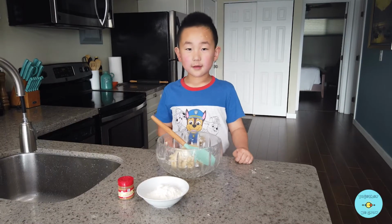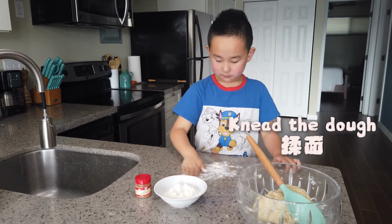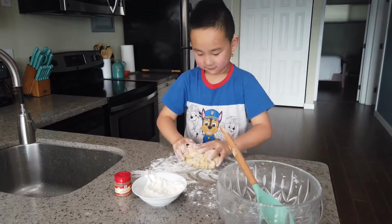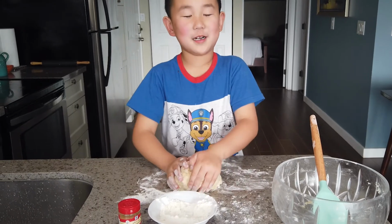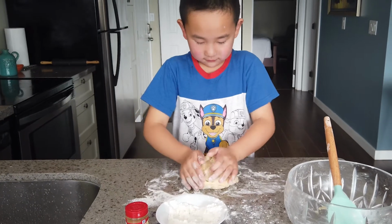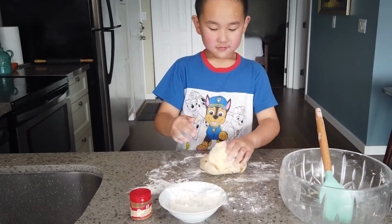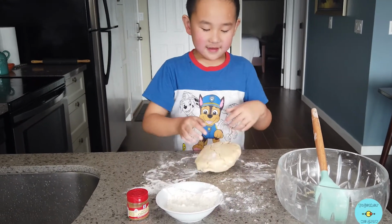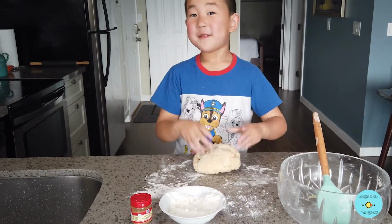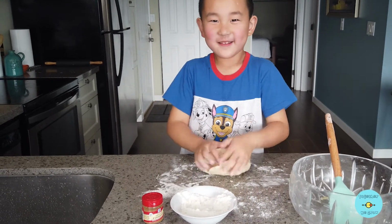It is time to knead the dough. The dough is still warm. Every time I knead the dough, I think I am playing Play-Doh. First, I'm gonna make an elephant, and then make an elephant ear and eat it.